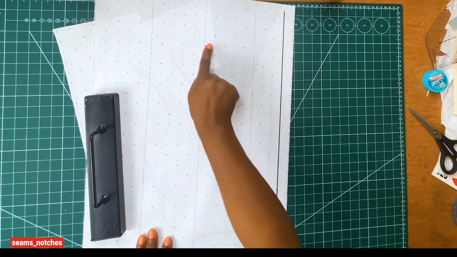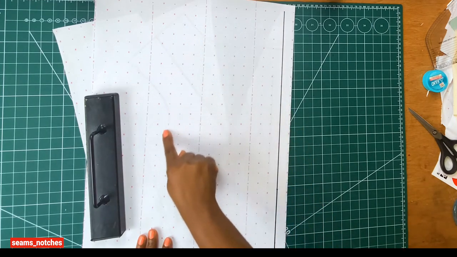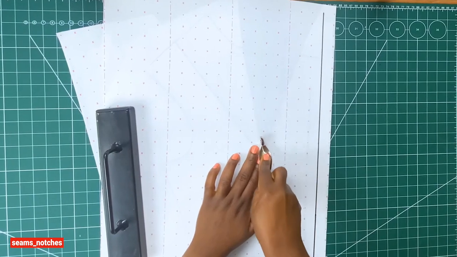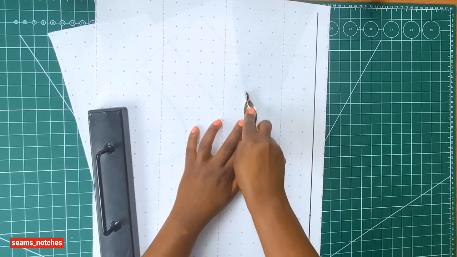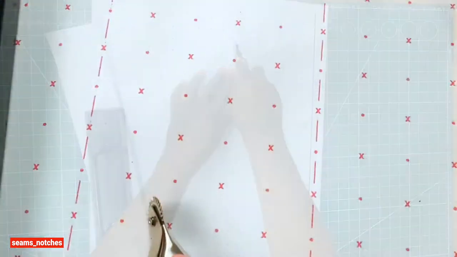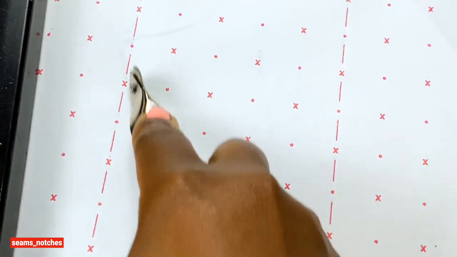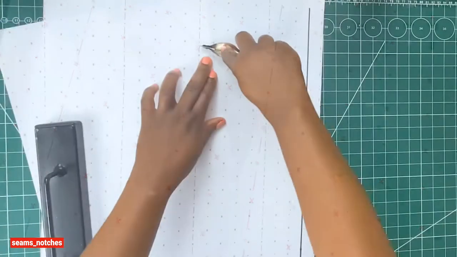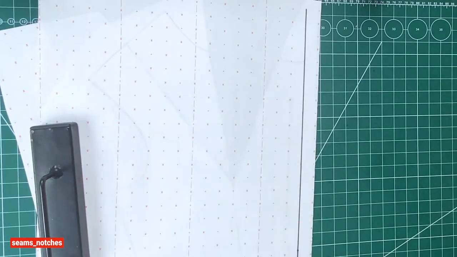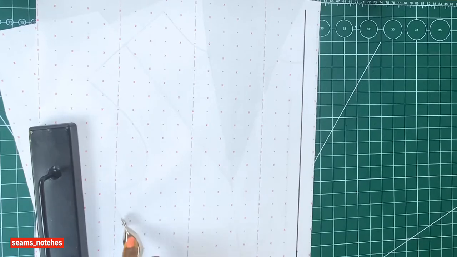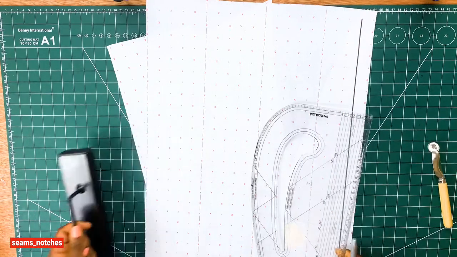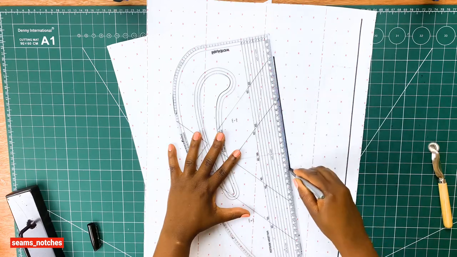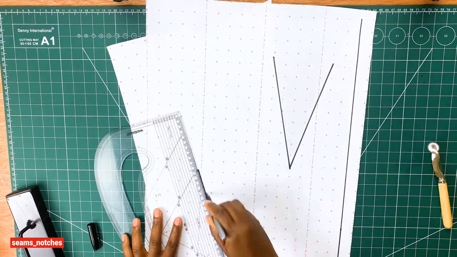Basically, we're tracing out this pattern on a new pattern paper. We're going to use our tracing wheel to trace off this new pattern. Once we are done tracing, we need to get our pencil to follow those traced lines. In this case, I'm using my permanent marker just for the sake of this video—normally I use my pencil.